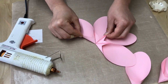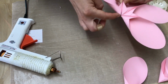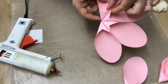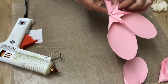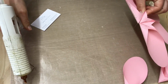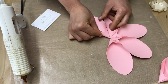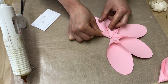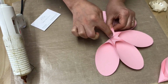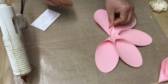Here we go again. So you need to watch this part. These tips must touch each other, and this part, the edge of the side. And of course, apply glue right to the side of the petal. Well, actually, you won't ruin the flower. You will assemble a flower if you do not watch here and here and the side, but the flower will be ugly.